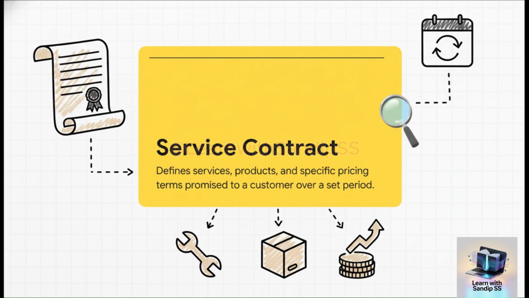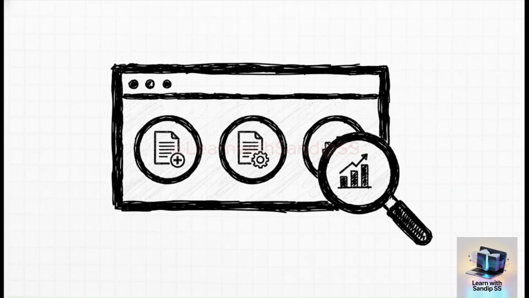So what is it really? A service contract is just an official agreement that lays out exactly what you've promised a particular customer. It lists the services, the products, and, this is the really important part, the special pricing terms, all for a specific amount of time. This is your foundation for making service predictable and, honestly, repeatable. And the place where all this happens, the hero of our story, if you will, is the Managed Service Contracts Fiori app. Just think of it as your main screen, your dashboard for building, changing, and keeping an eye on all of these agreements. This is where it all begins.